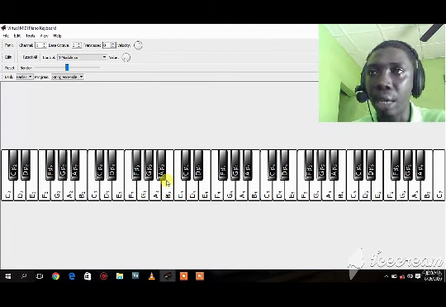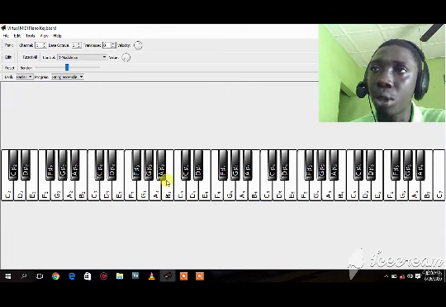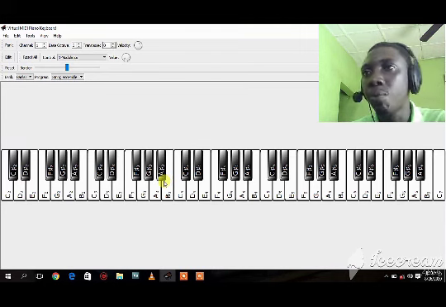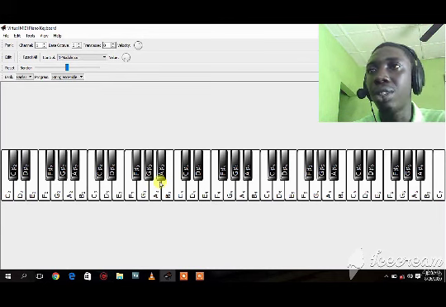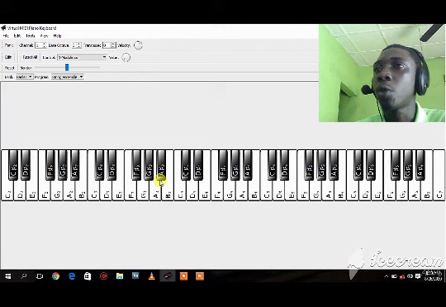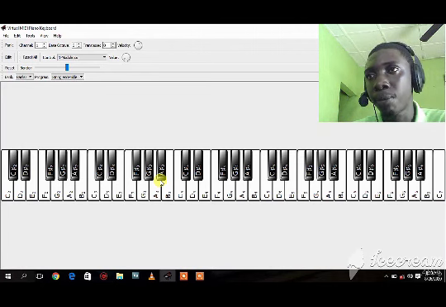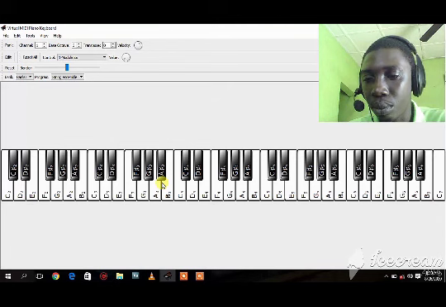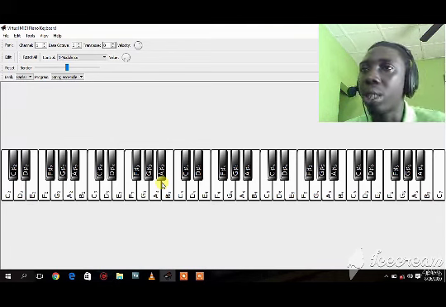So I think I've been able to do justice to the issue of modes. So just a recap, we have the Ionian mode, the Dorian, the Phrygian, the Lydian, the Mixolydian, the Aeolian, and the Locrian. And all you're doing to create these modes is to change the position of the reference note, which was formerly your tonic. So you're making that same tonic the supertonic, the mediant, the subdominant, the dominant, the submediant, and you're also making it a leading note.